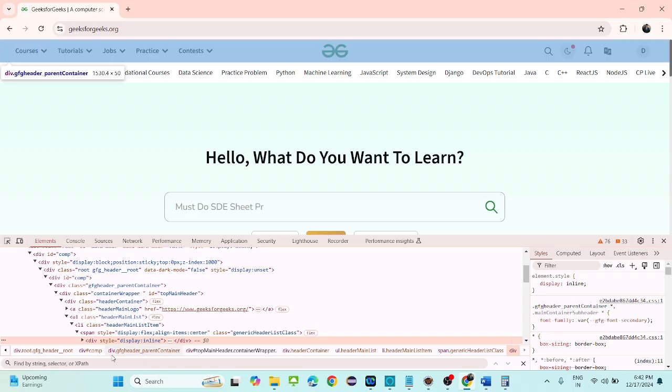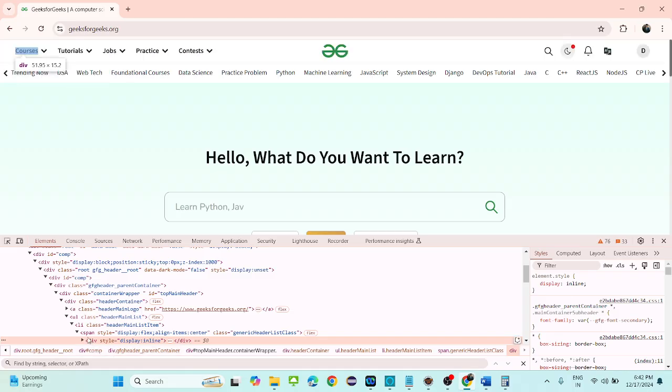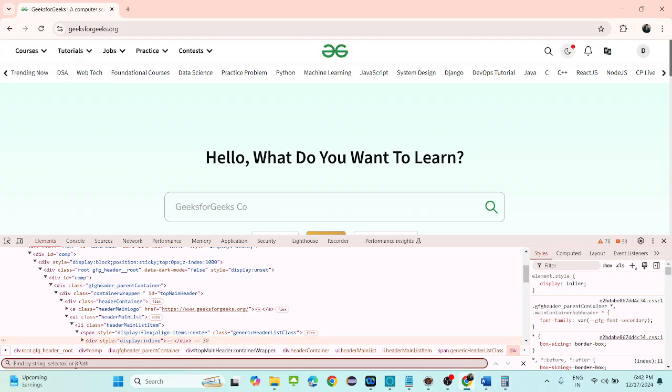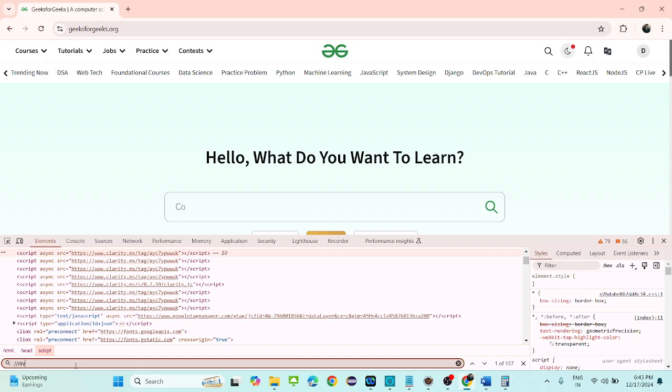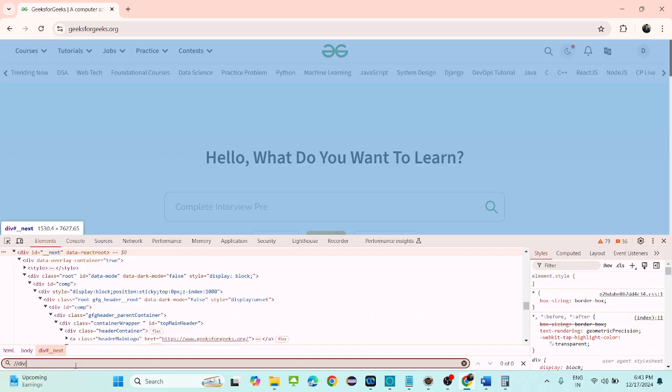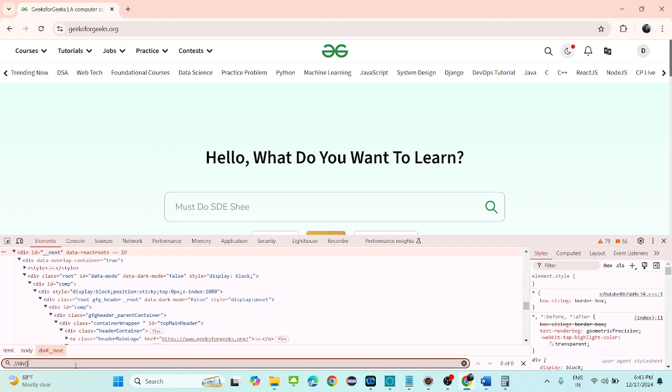I just tried. It's a div section, guys, so I will write with div only. Double slash div. And for contains text, guys, the expression is like this: in the square bracket we have to write contains, then one parenthesis will start.